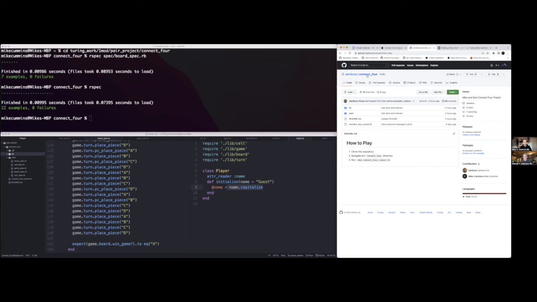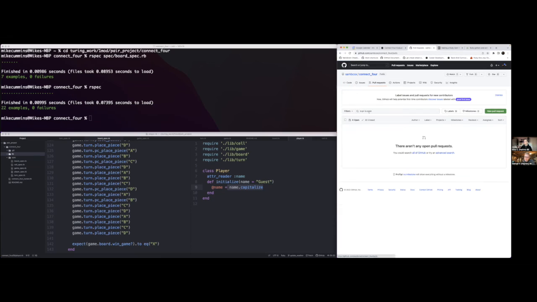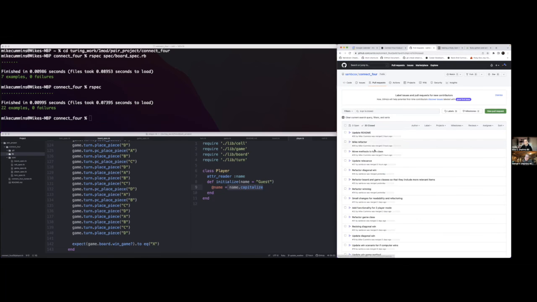That's where a lot of the division of labor came in, just talking about it over Zoom. And if you want to show, Mike, I think we have something like 80 commits, and I think we got 30 pull requests. Yeah.